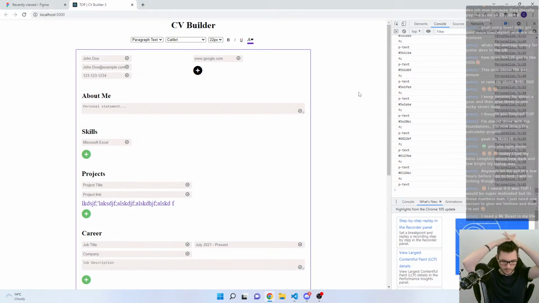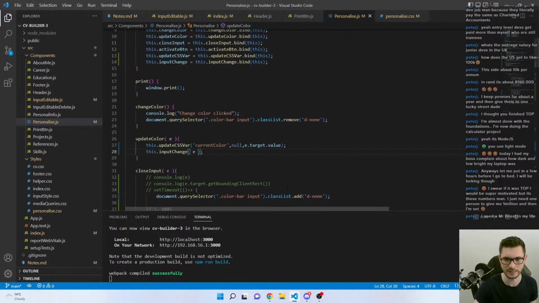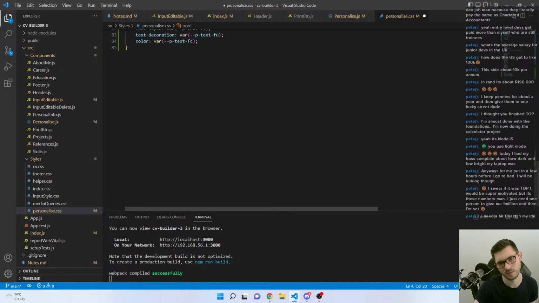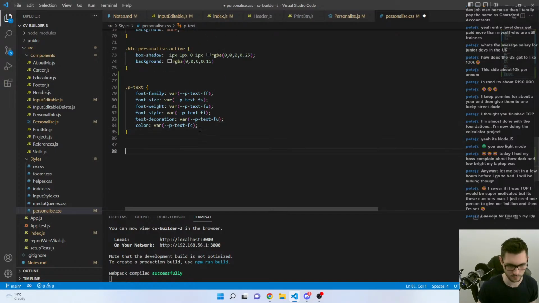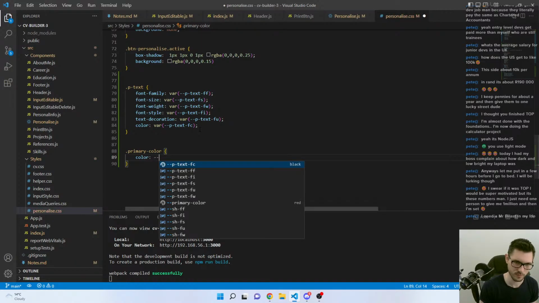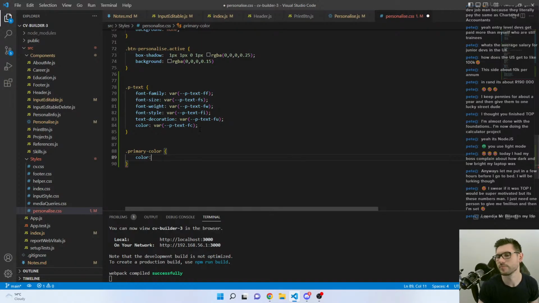Right. Yeah, so next, I need to create. I'm going to do a primary color. Yeah, I just called it current color, didn't I? But I want to primary color. Text.